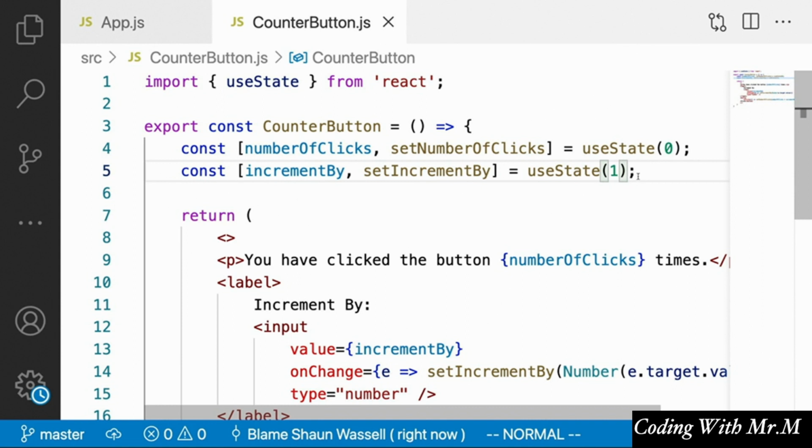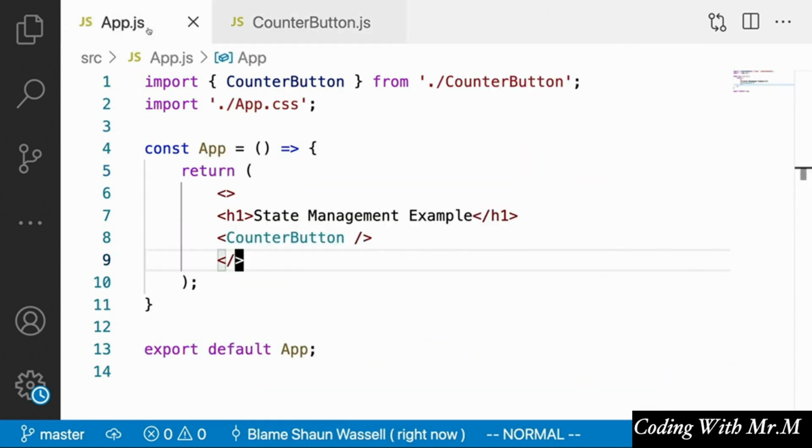especially when you have to pass those props through several layers of components. This is something that's become known as props drilling. So basically, the point of context, and what we're going to take a look at here, is that it allows components to share state without having to pass that state as props.